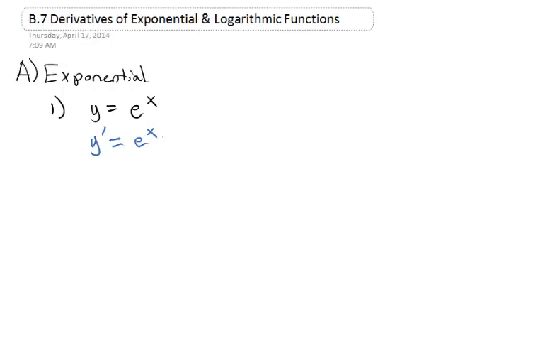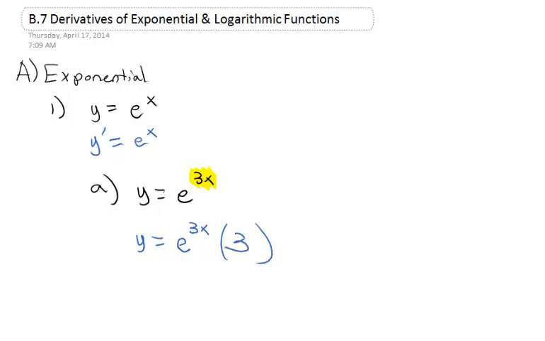Pretty simple. So to make these a little more interesting, we're going to combine these with a little bit of chain rule. So we'll have something like y equals e to the 3x that we want to take the derivative of. Well, we can take the derivative of this thinking about the 3x as the guts of the problem. So we've got e to some guts, and we know the derivative of that is e to the guts, e to the 3x. We just have to multiply by the derivative of the guts. And the derivative of 3x we know is 3. So just to clean it up a little bit, we will say that y prime is equal to 3e to the 3x.